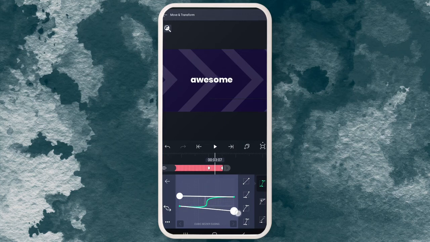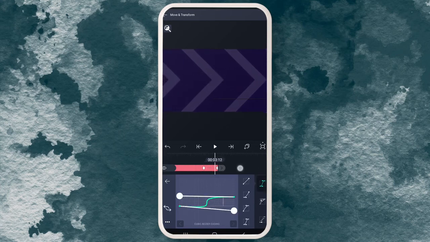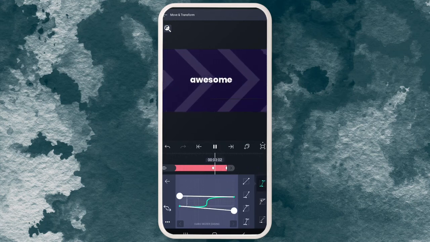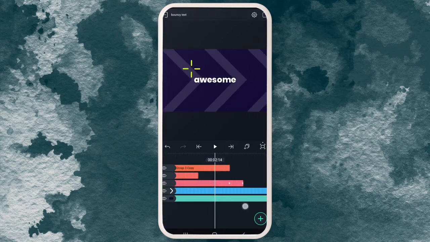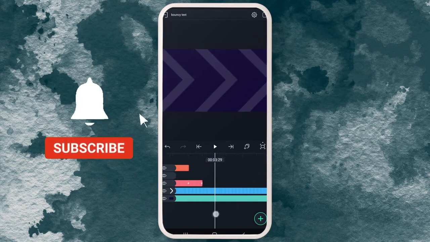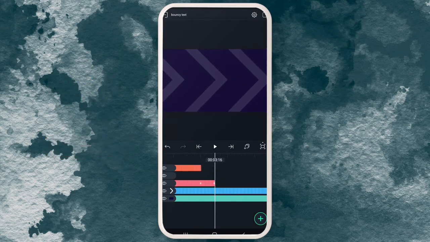So you see, it moves a little bit back before it completes its movement. Right, so it will just go back a little bit and then zap out like that. So if you give it a play now, you have something like this, move back a little bit and then zap out. All right, so that's exactly what we are going for. So the next thing you want to do now is create another text effect, and then you repeat the process we did for creating the awesome by creating another word. So you can create as many words as you want and everything will look the same.